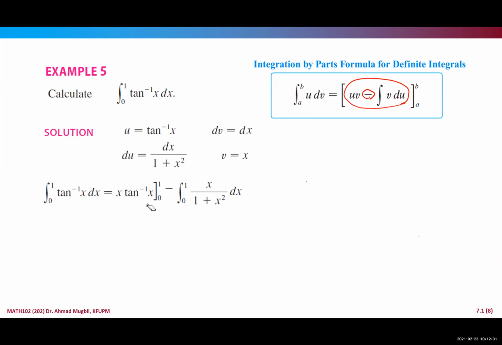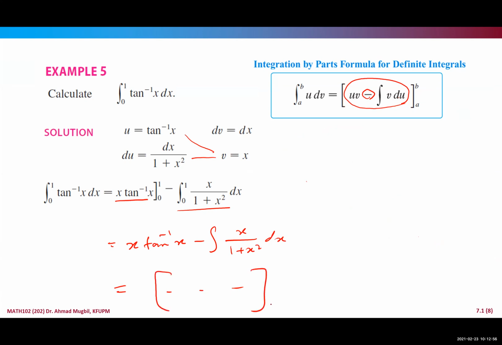So now, guys, what he did, of course, he just multiplied UV minus the integral of VDU. This is UV, this is VDU. Of course, he has a definite integral, so he will evaluate now. No problem, you can delay this to the end. For me, I prefer to do this, and it is up to you. For me, I will integrate without the limits until the end.